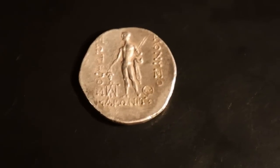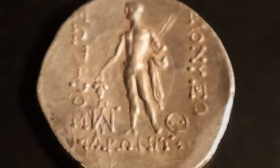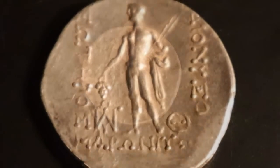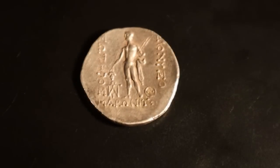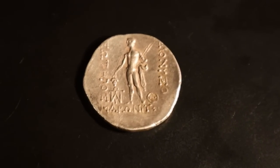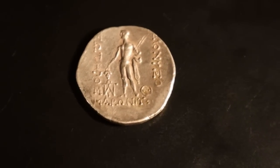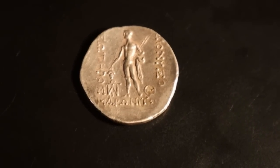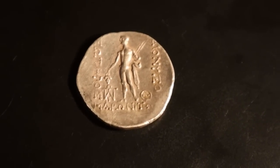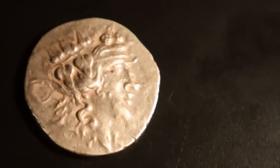The reverse side there that you're looking at has Dionysus standing left with two narthex wands. And of course, it's in Greek. So that's hand hammered. The original shape would have been a ball, pulled out of a furnace hot, and then they would have stamped it like that. And that's the very tail end of the Greek classical period, so that's why the design on it is as intricate as it is. It's almost like a modern coin.